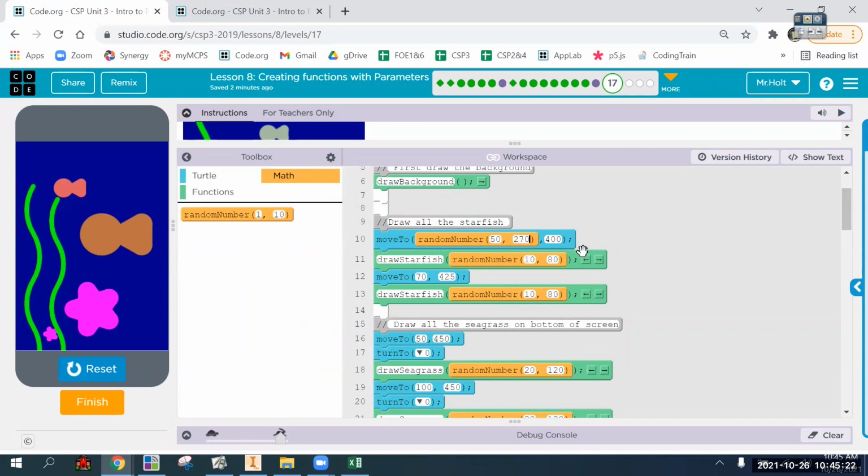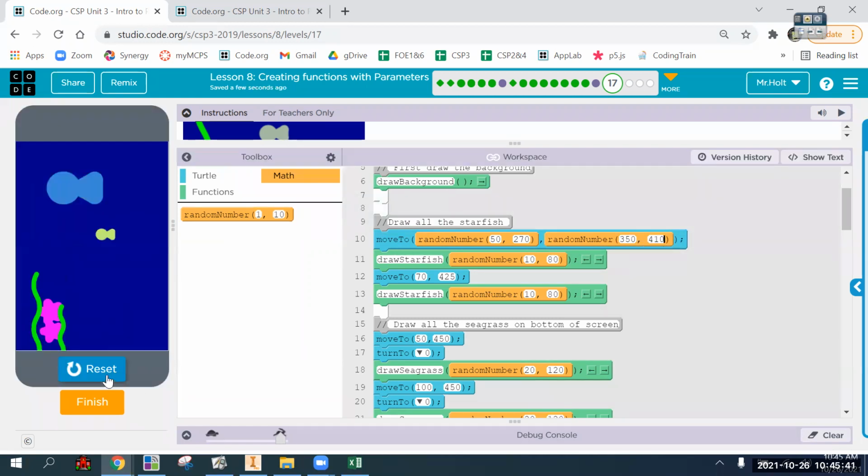And we want it towards the bottom. So the Y random number for each starfish is going to be at least 350, but no more than 410.